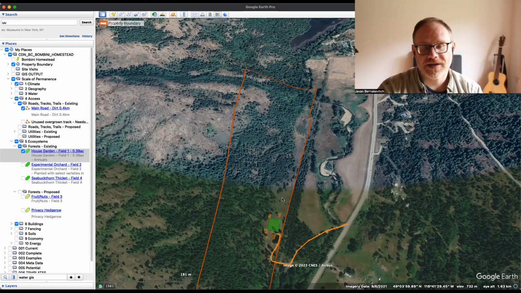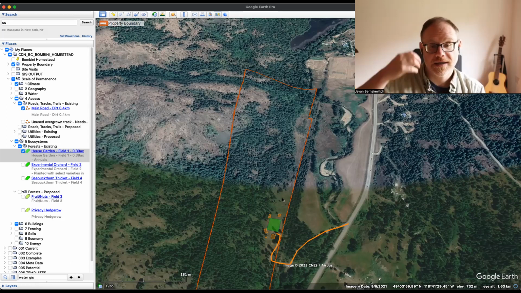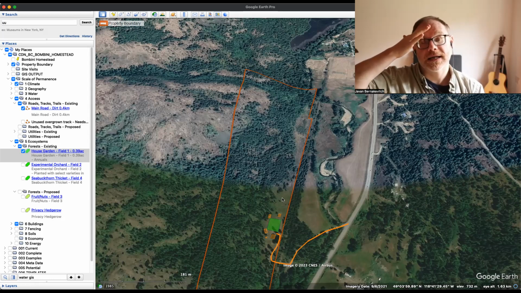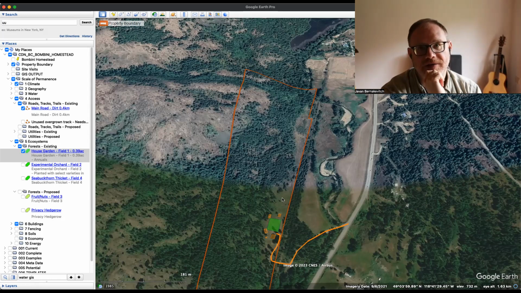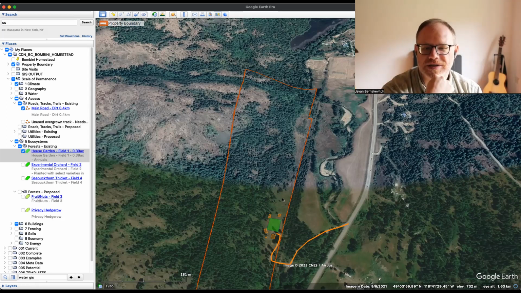Now you can do all of this in QGIS or ArcGIS. The problem with QGIS is that it's a very involved piece of software, and unless you're using it all the time, it's really easy to forget the way and how to go about using it. We kind of joke that the Q stands for quirky because it's free, whereas Arc is a little bit more straightforward. But ultimately, these are pieces of software that if you're not using all the time, it just doesn't make a lot of sense to be accessing them as much as we talk about. And this is one of the reasons why I've kept with Google Earth Pro.